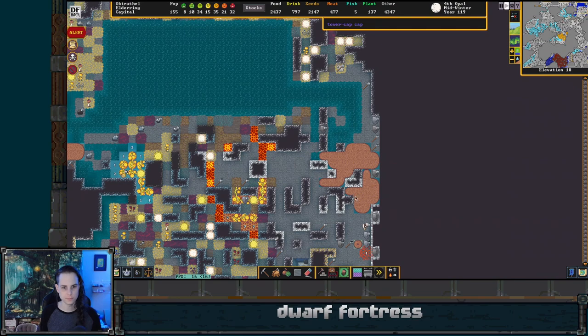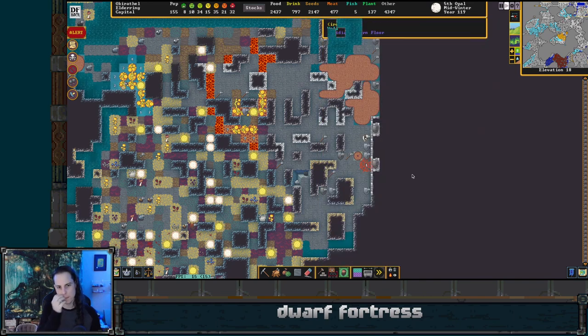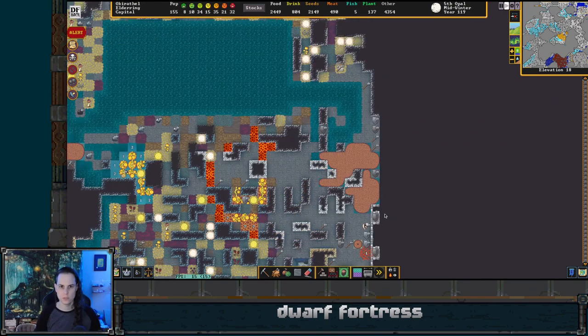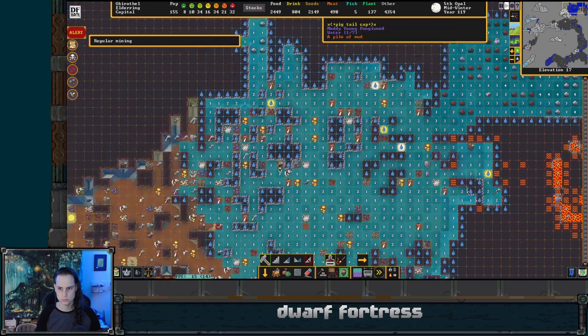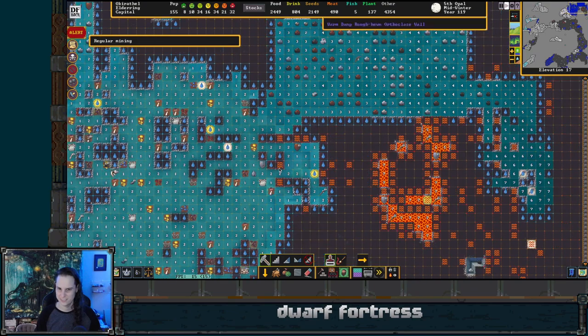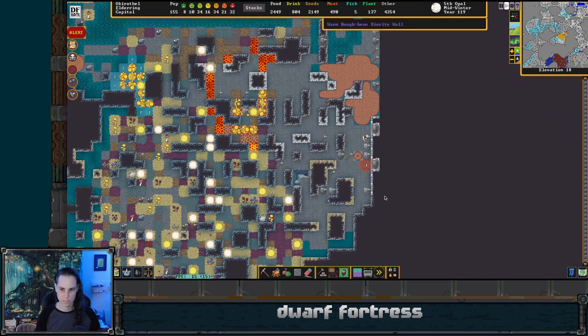Did this get done? This did not get done. Come on. Someone's working on it at least. I think. So I'm gonna just not channel. You know what? Screw it. Let's just. What are you here for? Store item and stockpile. Sure.